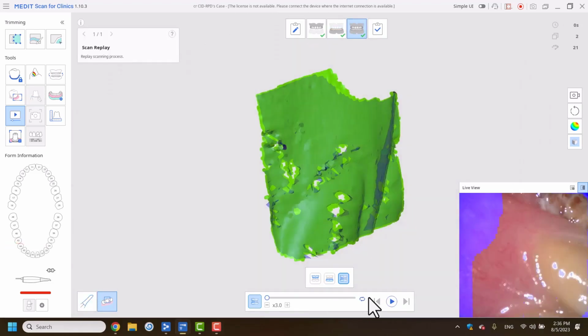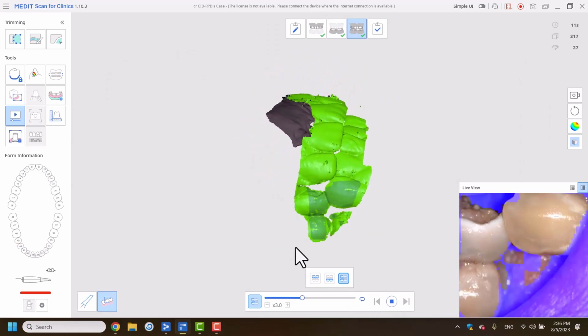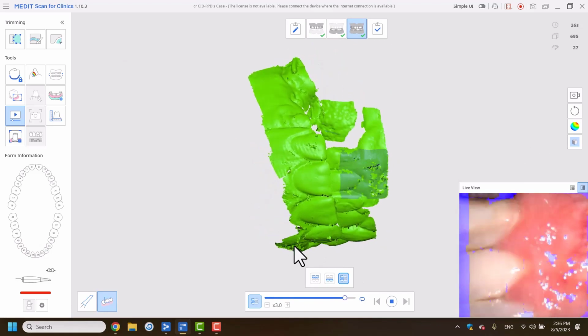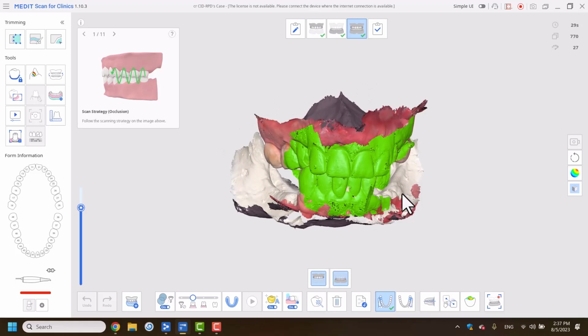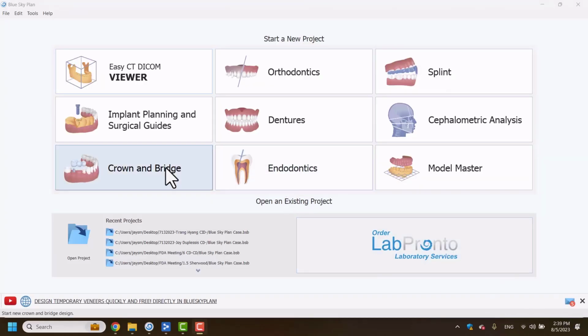Now what I'm doing next is putting his upper partial in, and we're going to scan that, and that's going to be the bite right there. The software is going to figure out how the teeth all merge together, and it does a great job. You can see in just a second how everything gets merged up, and that bite looks about right when I look at it clinically.